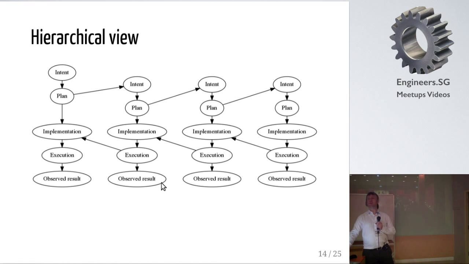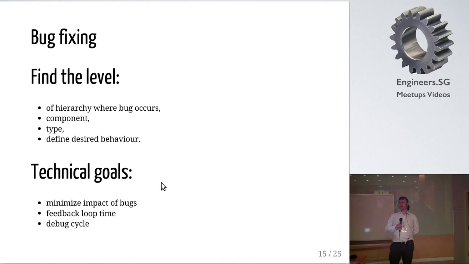The message here is that we have multiple classes of bugs that I enumerated. A very important part is deciding what class of bugs we have and isolating it to possibly the smallest part to be able to dissect it. Because it's basically an analytical activity that tries to observe something that is possibly very complex and make sure that it does what we desire. So when you are bug fixing, you first try to decide at whichever level of hierarchy the bug occurs, at which component, which type of bug it is. Is it just a small coding error? Is it just insufficient performance? Or is it that the desired behavior that you expect from this part of the code is not possible to attain?